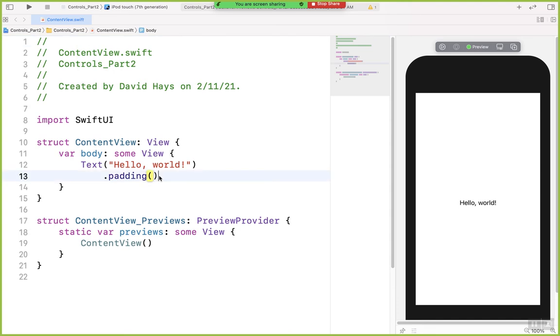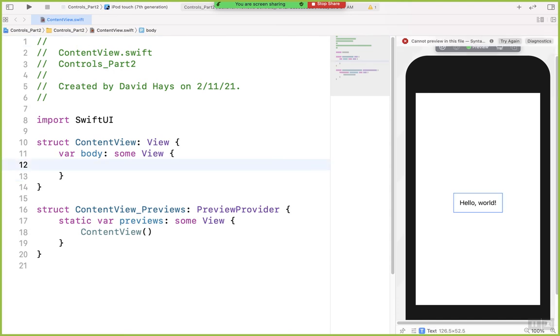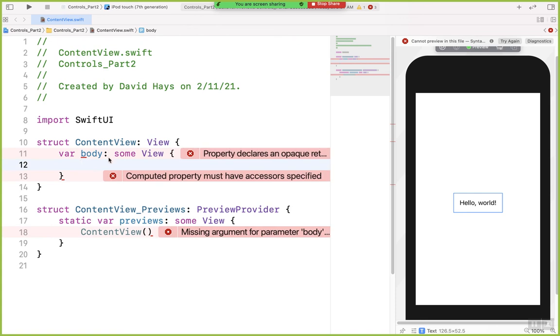Okay, I'm going to get rid of this text here. Then we'll bring in maybe 2 text fields. I'll click the plus here.